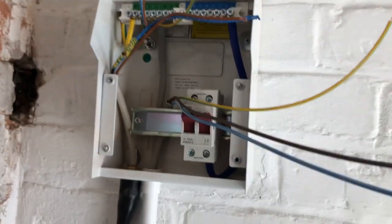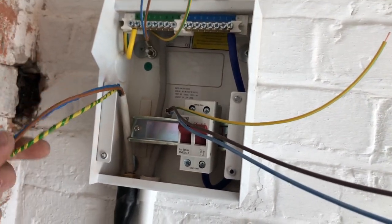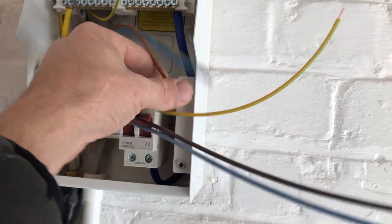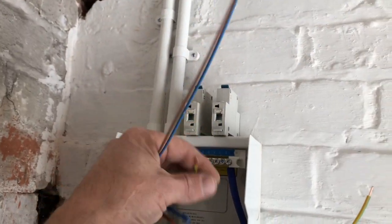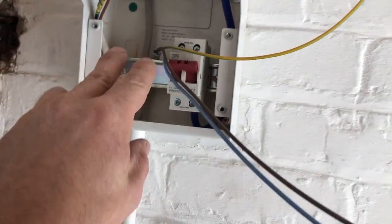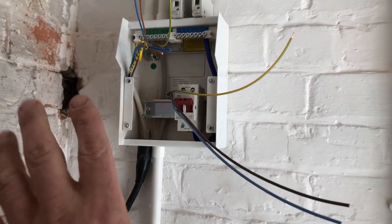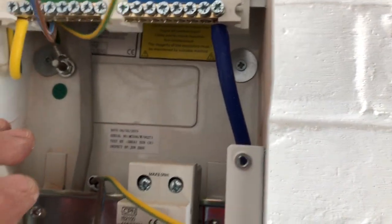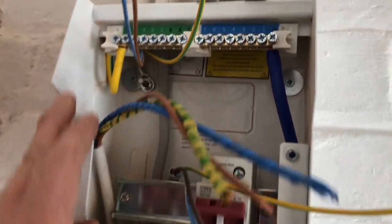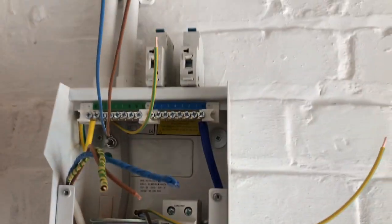Let me run you through this little fuse board now - I'll put on a time-lapse to do it. We've got a 2.5 armoured feed off a 20 amp RCBO in the house, just going into the main switch there. Then I've got a 2.5 for these radial sockets - four of them in the garage - and a lighting feed just for those two LED buttons. I've got a 16 and a 6 amp clicking in here. This is a four-usable-way board, so we've got two spares because I think he's going to extend the garage at some point. I'll just leave a bit of scope on that. Main switch, line it up, buzz bar on the bottom. Away we go.